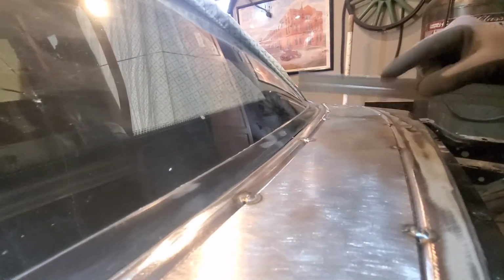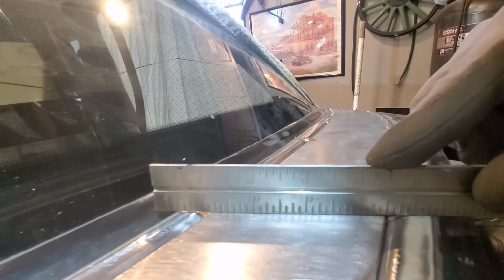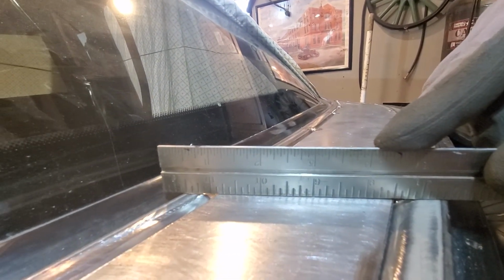We are tacked, we are welded, all looks lined up here. I'ma pack up, eat some lunch, head over to my dad's house, and we'll talk about some of that F100 stuff going on. See you then.